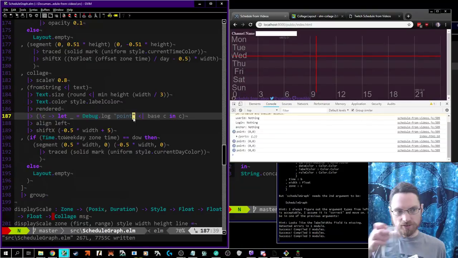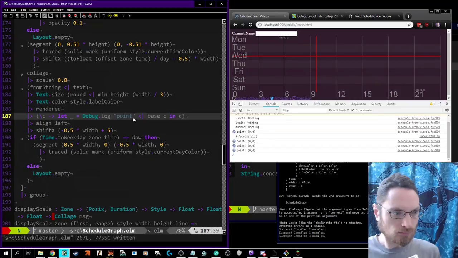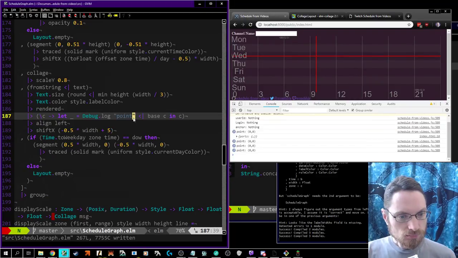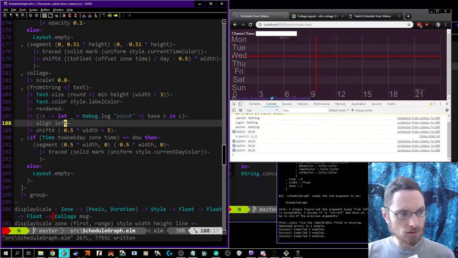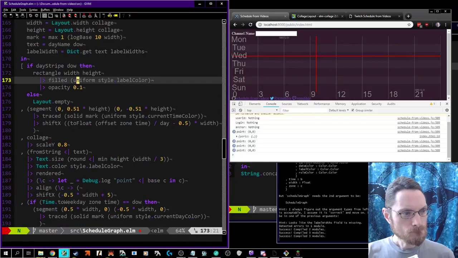So to emulate this effect, we actually need to be a function of a collage to label width.